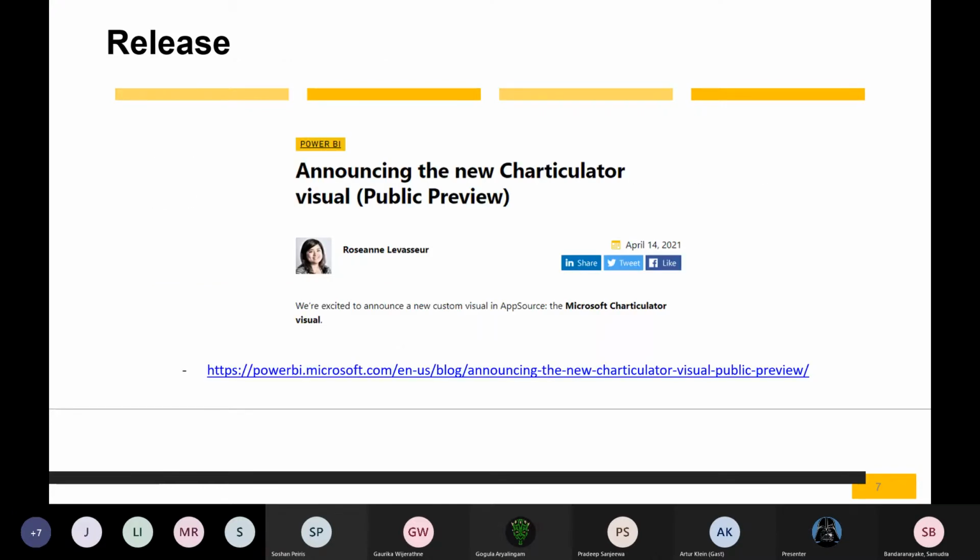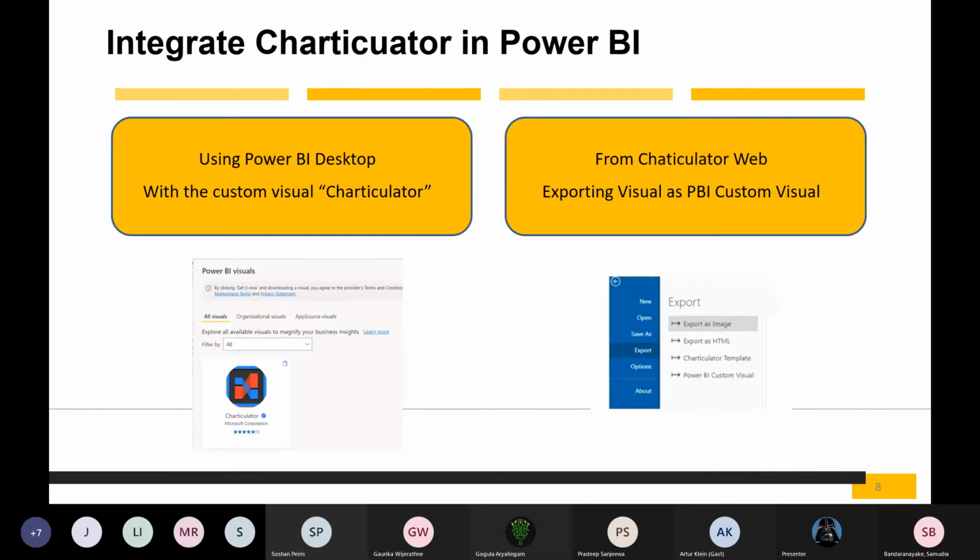Initially there was a release in April last year, 2021, and this is that release announcement for the new Charticulator visual. From this link, you can go to that post, the website, and get more details about this release.